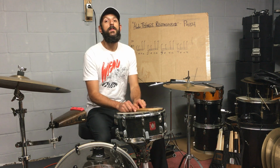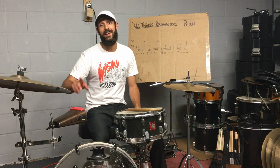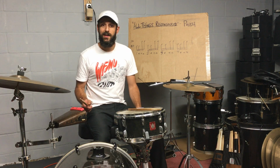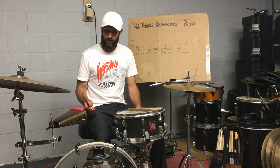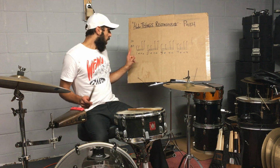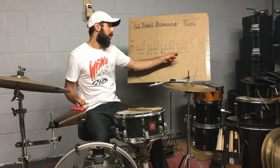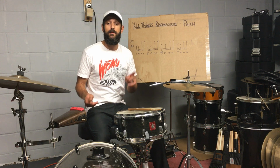All right. The most recognizable thing in this beat is the cowbell part that's happening. Later we're going to move it to the ride cymbal. It's going to be the same rhythm, and the rhythm goes like this. If we count that over our 16th notes, it's going to be 1 E and 2 E and 3 E and 4 E. 1 E and 2 E and 3 E and 4 E.